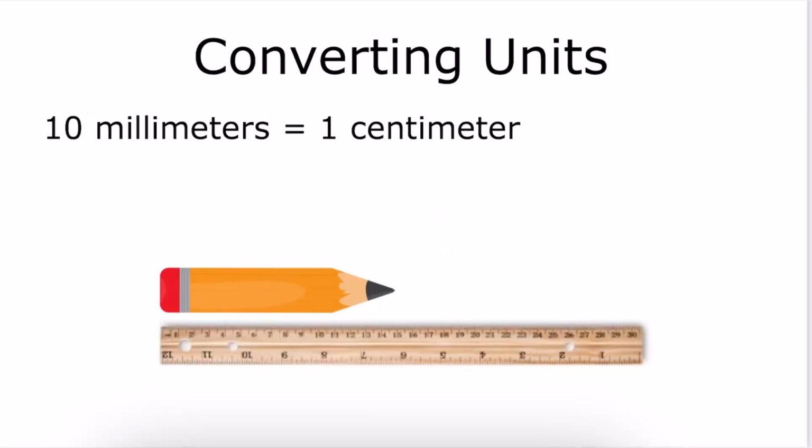Another topic that you'll also see a little bit of in your homework, as well as the videos, is the idea of converting units. When you're converting units, you take one type of measurement and convert it to another type. For example, if you were measuring this pencil, you might measure it in centimeters. Since the end is lined up with 0 and the other end is lined up with the 15 mark, you could say that it's 15 centimeters. But you could also convert this into millimeters, because every single one of these centimeters is 10 millimeters. So you could also say that this is equivalent to 150 millimeters.